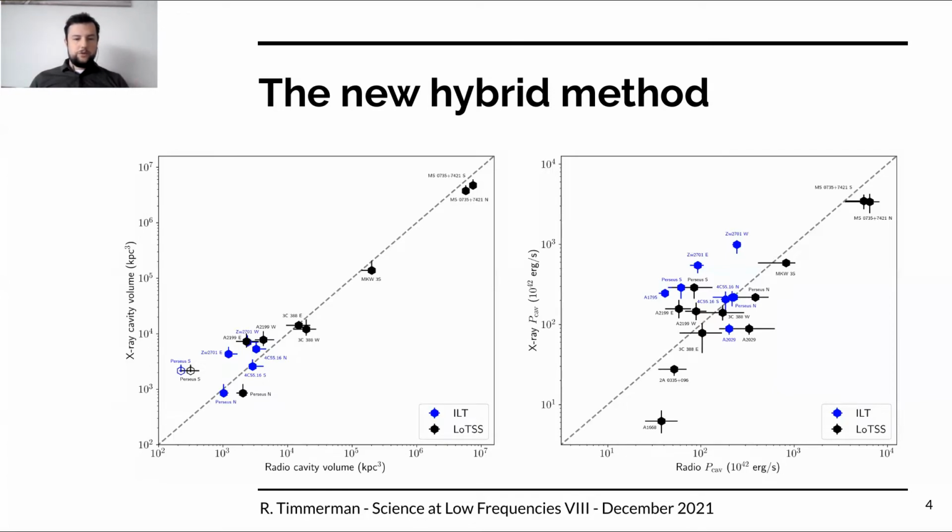First of all, of course, we look here on the left where we see the measurements of the cavity volume that we observe in the X-ray and the radio, and we see that they lie very closely on the one-to-one correlation line, the dashed line here, indicating that with the radio, we are indeed quite sensitive to the quite complete cavity volume. And if you then propagate through the numbers to actually calculate the corresponding power that is associated with this, we go to the plot here on the right, where we again see a quite good correlation between these two quantities, indicating that the two methods actually do produce consistent results.